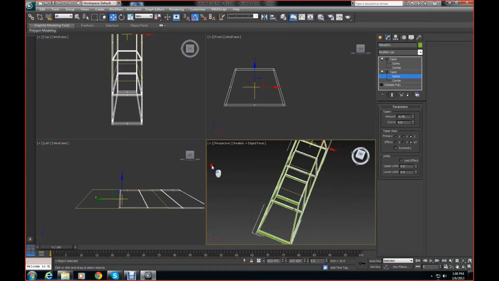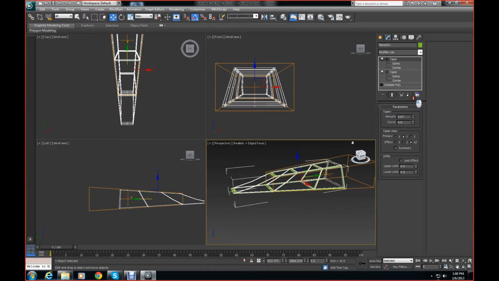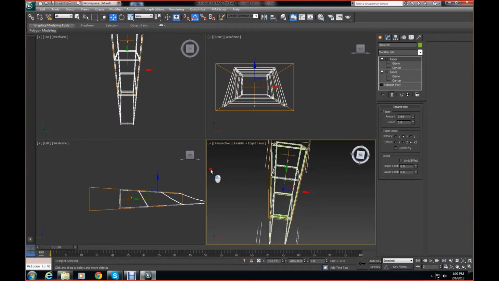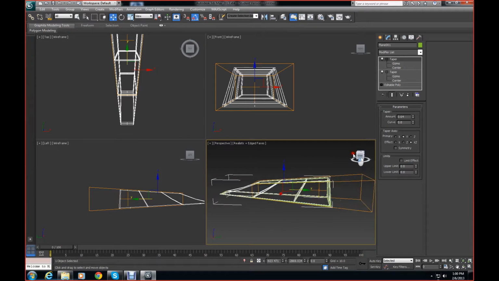But let's also taper it in. So then we go over here, and we're going to do it on a different axis. The axis going straight toward us is Y. So let's go to Y. Let's change the amount a little bit. What is going on here? Making it actually look like a Viper now. Viper canopy.